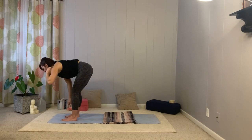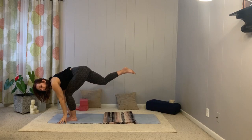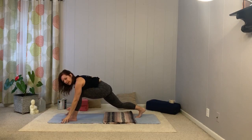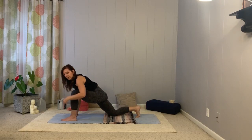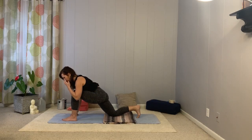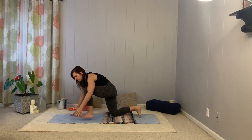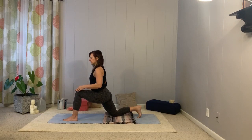Inhale, lifting up halfway. Let's send that right foot back so it begins to slowly, with intention, reach it back and then just drop it down like a big lunge back. Then dropping your right knee, making sure you have lots of space here from the front knee to your hip, rather than having your heel pulled way back. So making sure your heel is right underneath that hip, or right underneath that heel, excuse me.